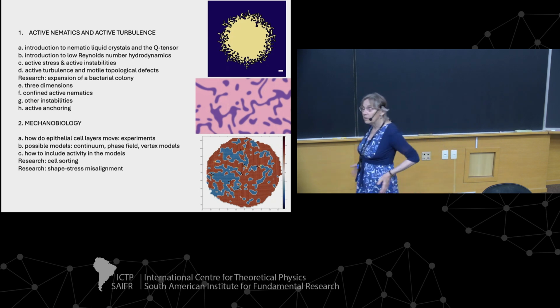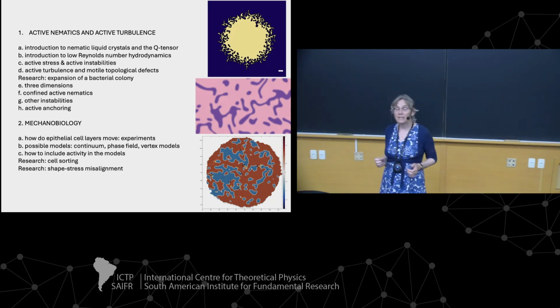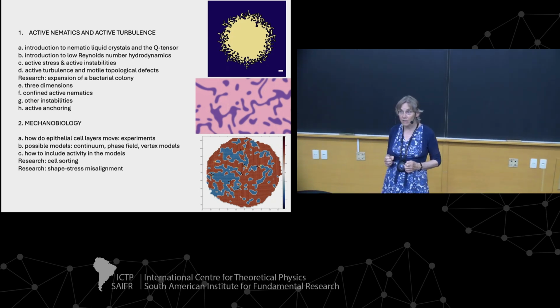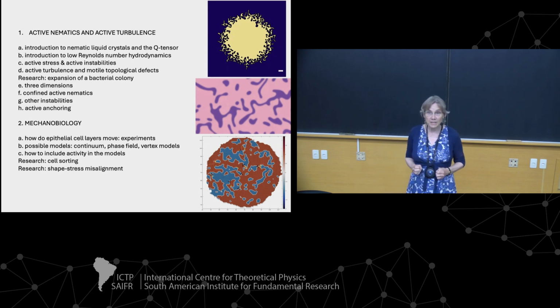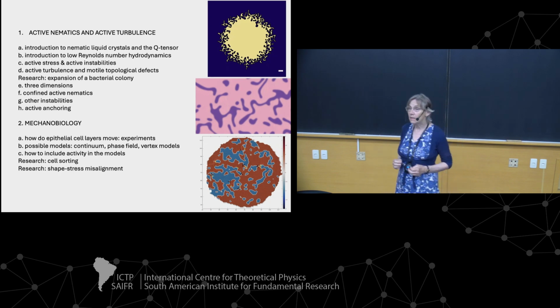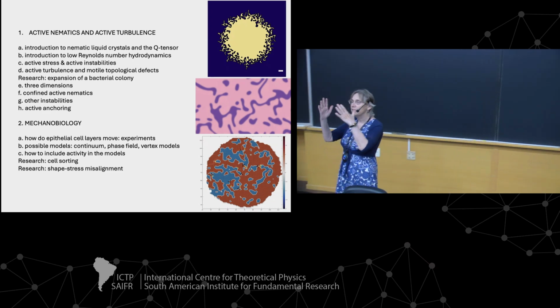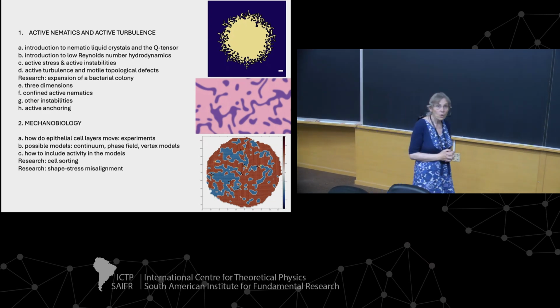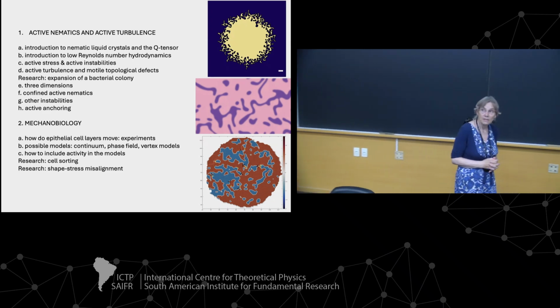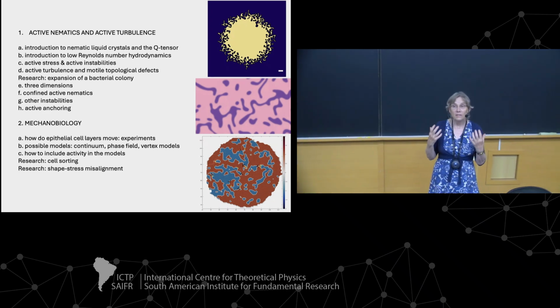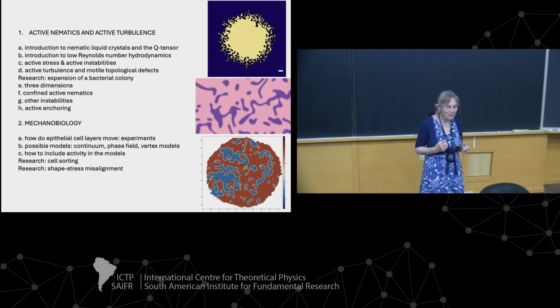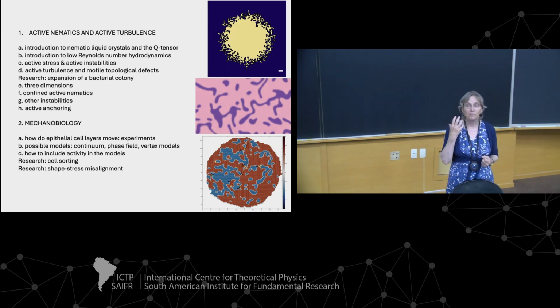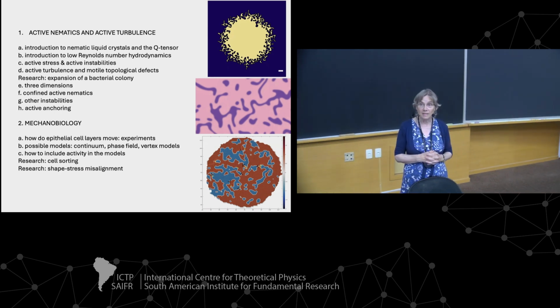Molecules like that will form a nematic phase. A nematic phase has long-range orientational order, but no long-range positional order. And in a nematic phase, you can either have tiny distortions in the ordering, which will quickly relax back, or you can have topological defects. And topological defects are defects which it's very difficult to take out of the system unless you have plus and minus defects annihilating each other.